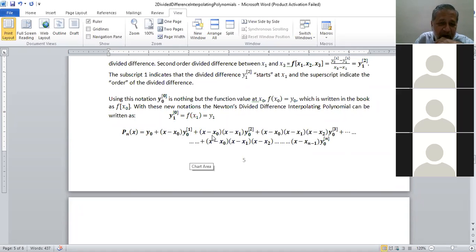What's the next term in the formula? It contains second order divided difference starting at x naught, and with second order differences we have a product of two linear factors, x minus x naught, वो पहले भी था, अब x minus x1 और add हो गया. What shall be the next term? It will contain third order divided difference starting at x naught, and its coefficient will be product of three linear factors starting at x minus x naught, then x minus x1, ये तो पहले भी था, अब x minus x2 का इजाफा हो गया.